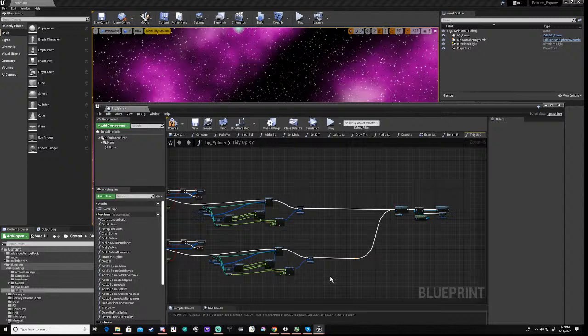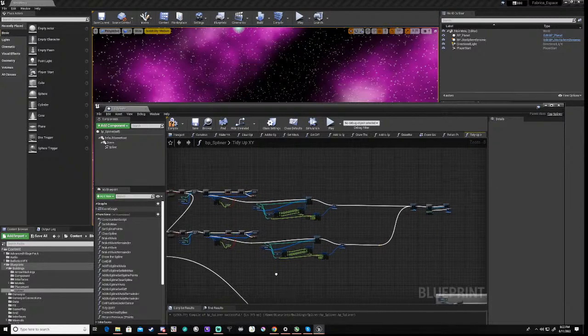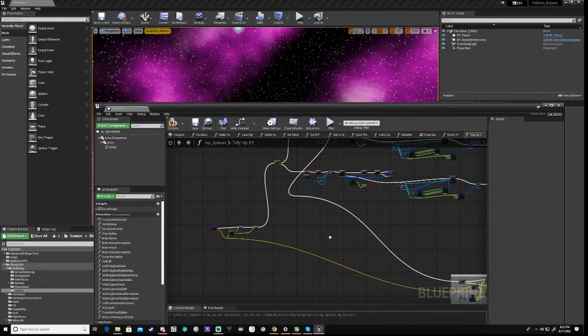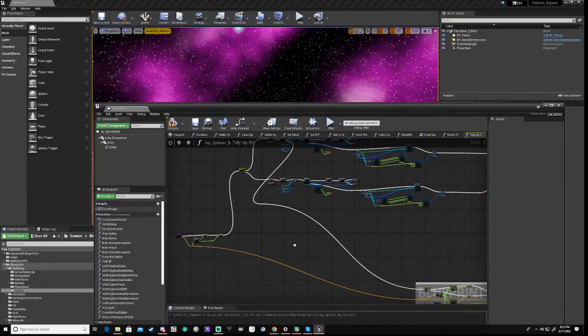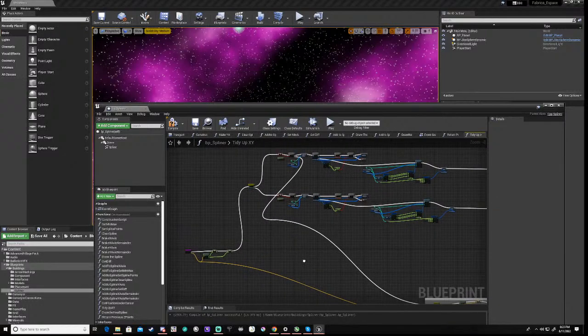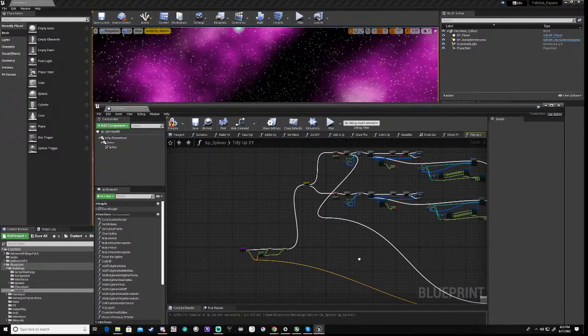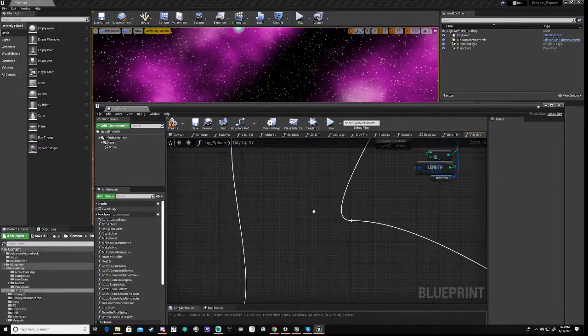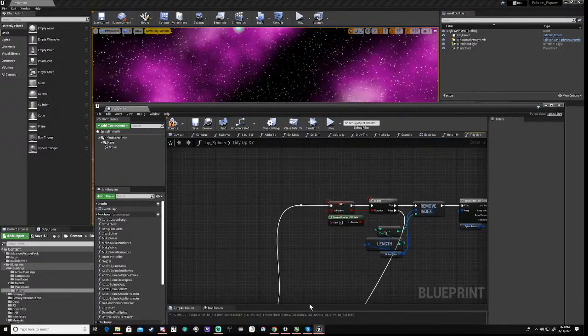That's going to go to there. So let's see, first of all, if we can tidy this up in some manner. I think we can. There's no reason why we can't.